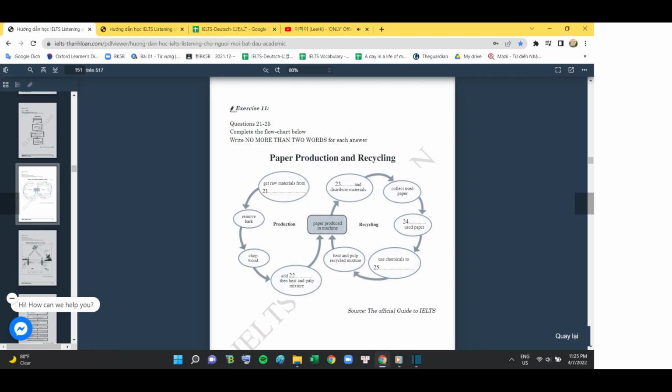Now, how did our tutor say they do this? Oh yes, it involves chemicals. So, how is your chemistry? Well, not very good, I'm afraid. But this is how they remove ink. So, this is definitely going to need a bit of research. Right. The last step in the recycling section is similar to the last step in the production process, with heating and pulping, before the cycle begins again.